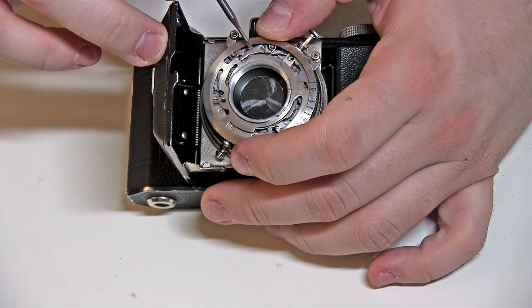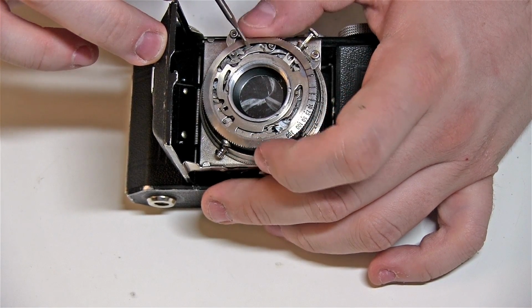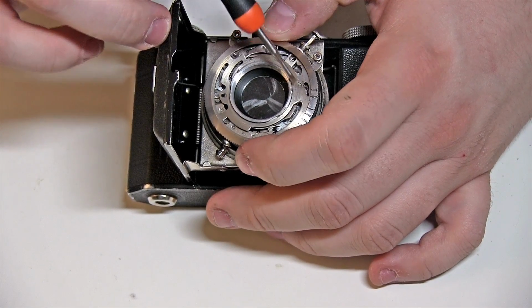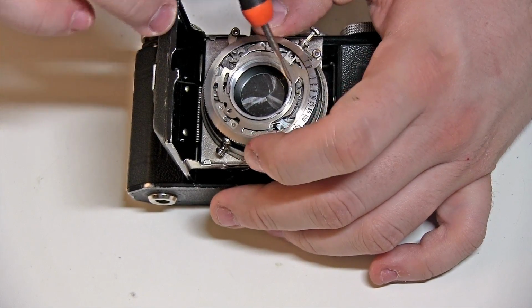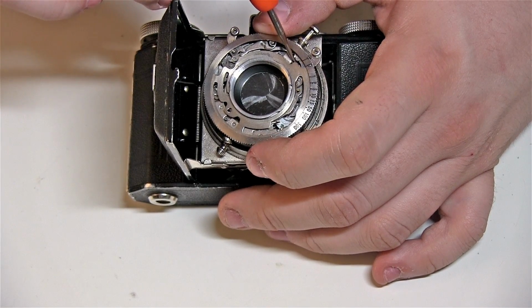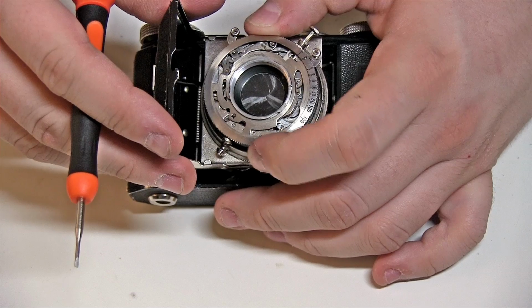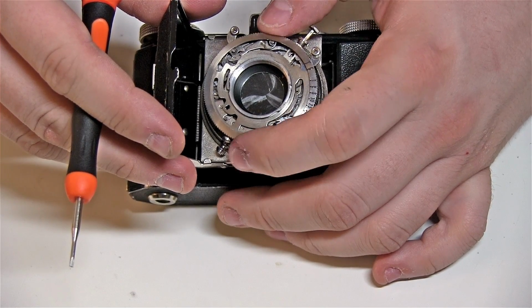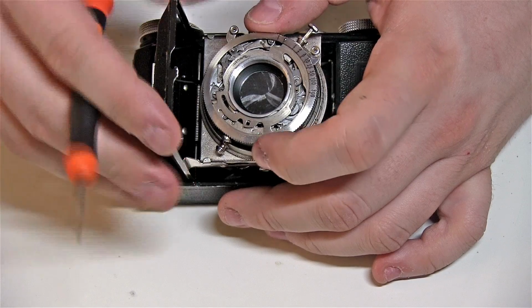And if we hop it up another notch, you see the little lever we moved earlier actually moves out of the way. This one. And you will have to cock the shutter to do anything now, as the shutter release won't do anything.